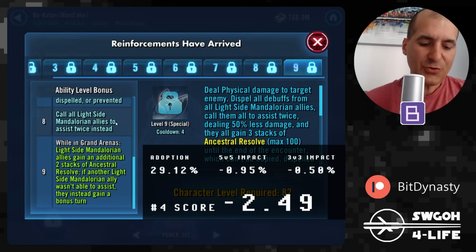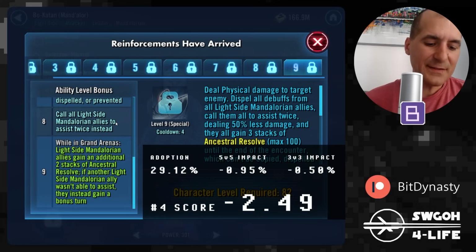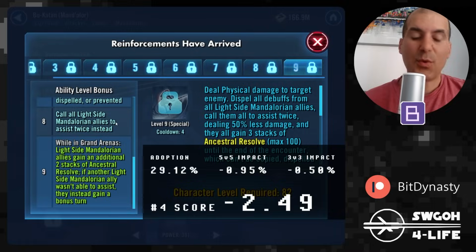So in terms of the adoption rate, 29.12% of players apply it, so about 3 out of 10 people apply it. And in terms of the win rate, in 5v5 it reduces the win rate by 0.95%, and in 3v3 it also reduces it by 0.50%, which ends up with a negative score of -2.49.